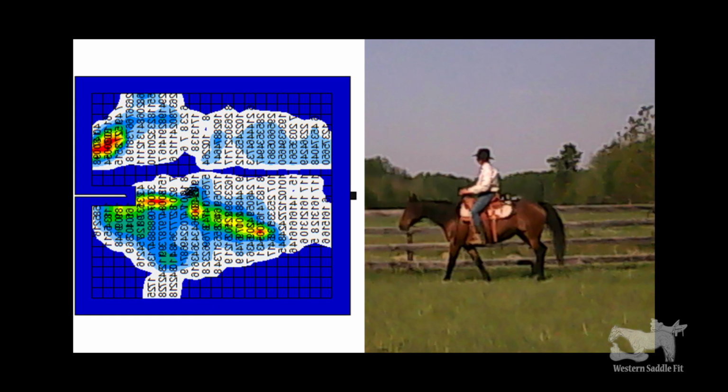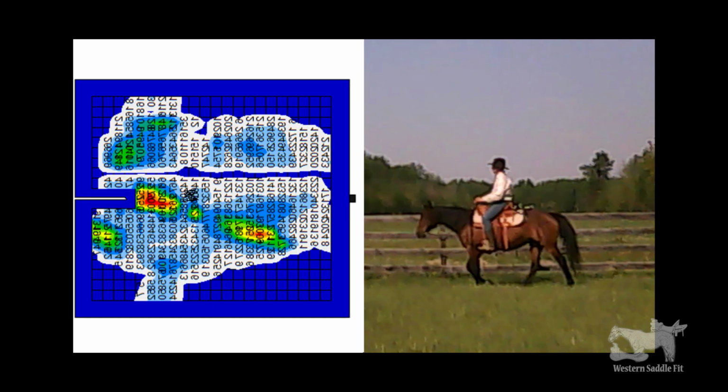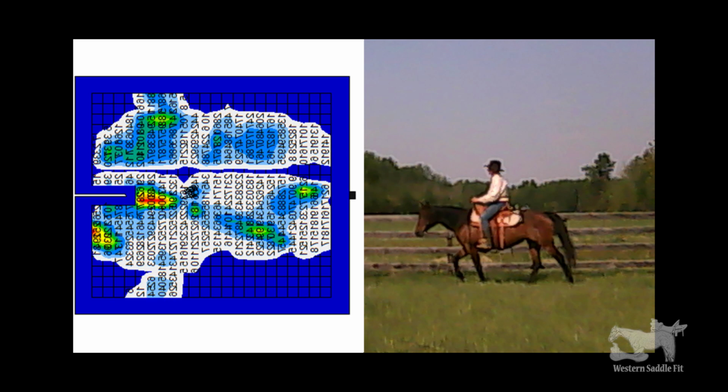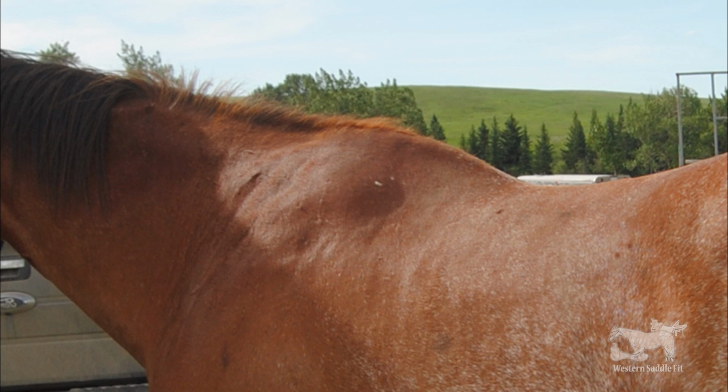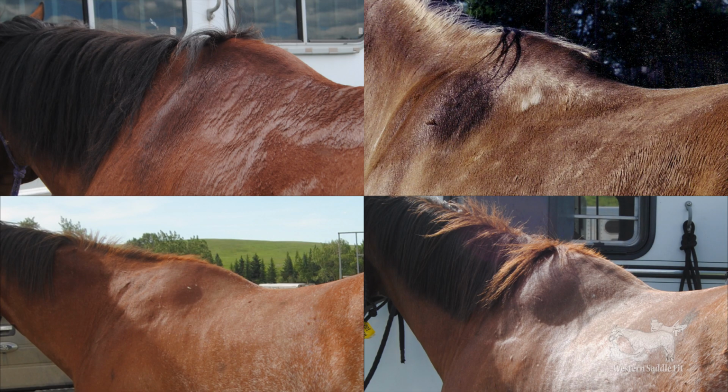So with this kind of data, you can see that putting the saddle on the shoulder blades is going to create high pressure with every step, every time there's weight on that leg. And those high pressures on the shoulder blade are what damages the muscle, creating a lump over the back of the shoulder blade and atrophy of the muscle behind it. These pressures cause pain in the short run, and in the long run, they cause this kind of damage.